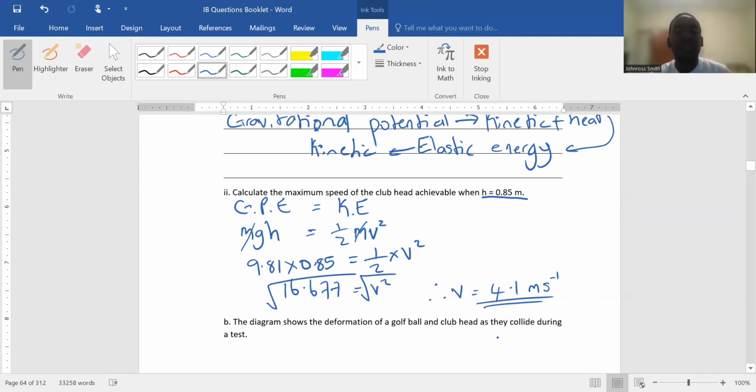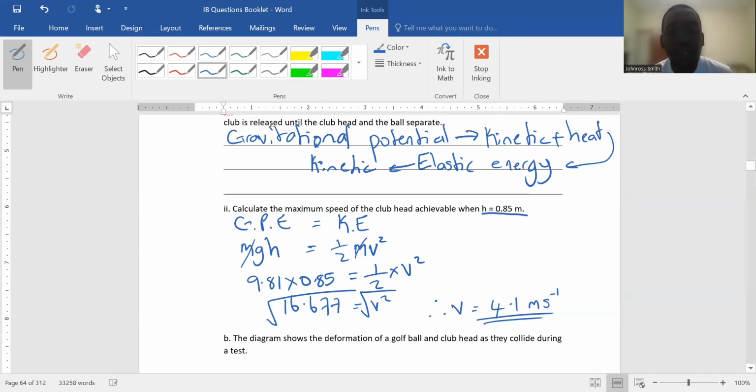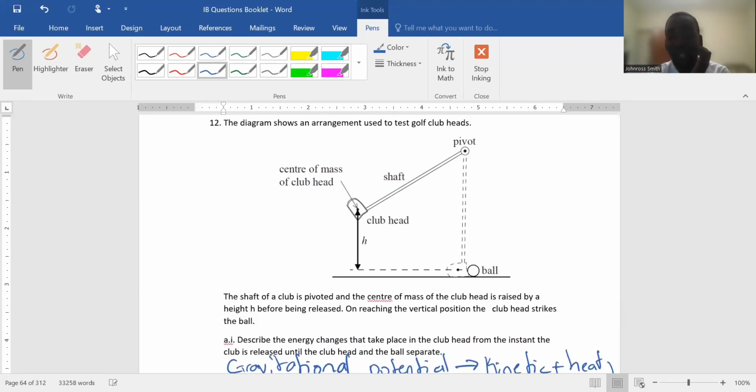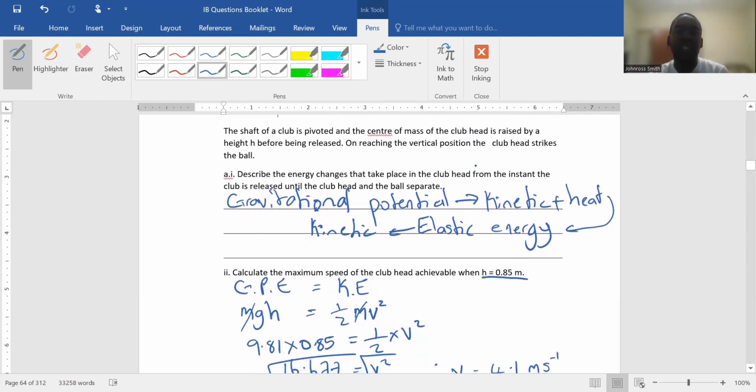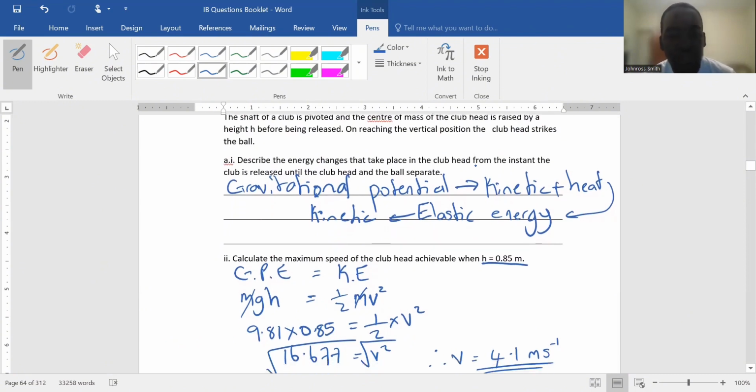So we notice here we utilized the principle of conservation of energy that says the energy that the object has before would be equal to the energy it has at a specific instant. So before would be when it's at a height of h, and then after is when it's in contact with the ball, when its h is now 0. So therefore, the only energy there is the kinetic, moving energy.